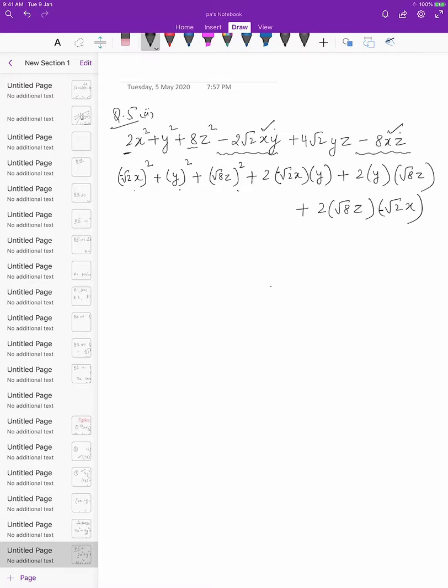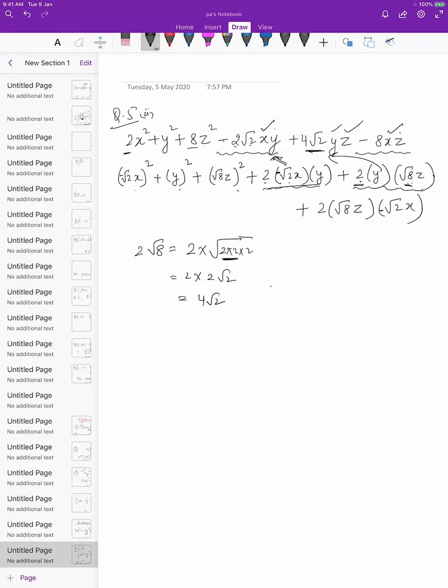Okay. Now let's check whether all the terms match the given expression or not. A square, B square, C square are clear. Now look at this term. Is it matching with this term or not? Here there is a minus sign, 2 into root 2 xy. So this term is exactly matching, no problems. Look at this term. Is it matching? Y and z are there. 2 into root 8. Here you are getting 4 root 2 and here you have 2 into root 8. If you simplify, 8 is 2 into 2 into 2, so this 2 can be taken out. So ultimately it will come out to be 4 root 2 only.